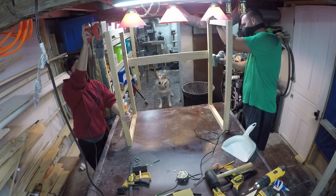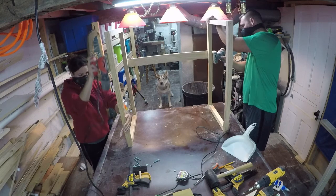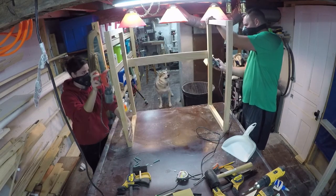And more sanding. Thank goodness we got the foreman on watch, letting us know we're doing a good job.